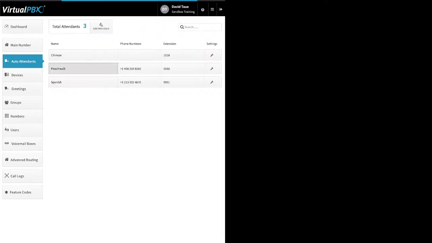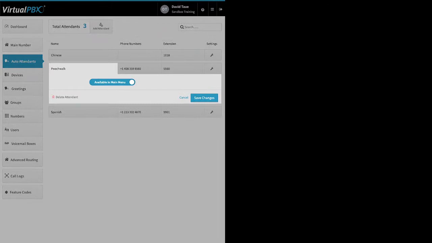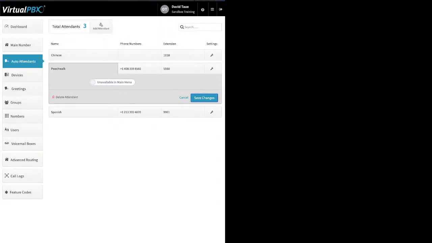Now, once you create an attendant, you can click on its name, and then you have this option here. Actually, it starts off as unavailable in main menu. This means it's a standalone attendant, right? So it's its own business, right? If you click on it and flip it to available in main menu, that means now it's a submenu option. Now, it could be its own business still, but by putting it available in main menu, you're saying, hey, when they call my main numbers, customers can get to this secondary attendant as a potential menu option, right? It shows up different places that you can make use of it. And then you would click on Save Changes.